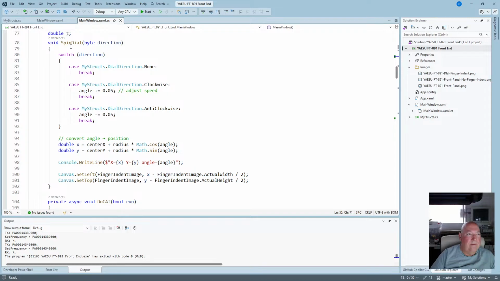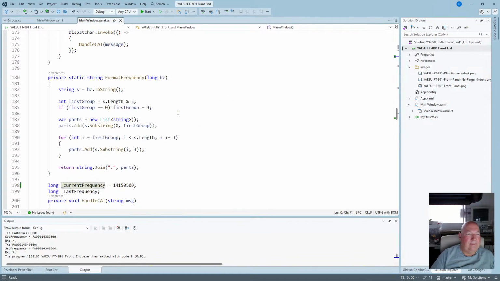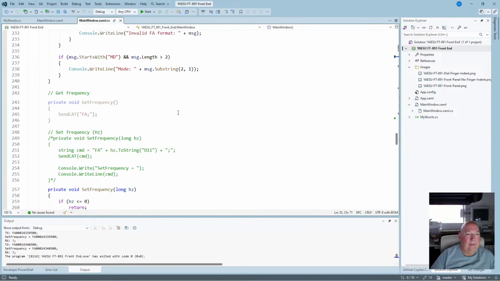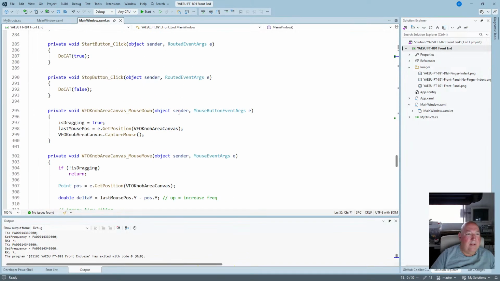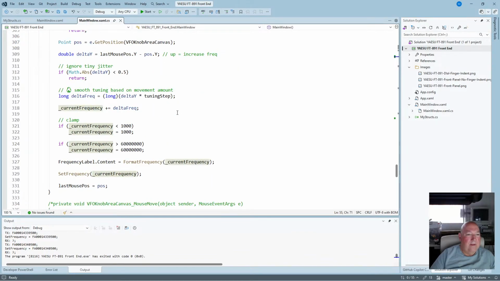Yeah, so we need to do spin dial when we're dragging. Get down to the drag bit. Mouse moving, yeah. So we're doing the label and we're setting the frequency, but we're not doing the dial. Let me just peek the frequency.